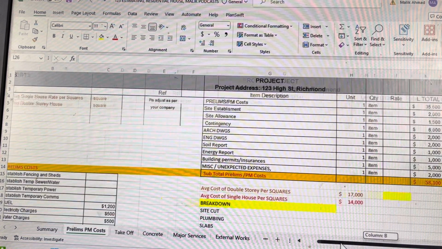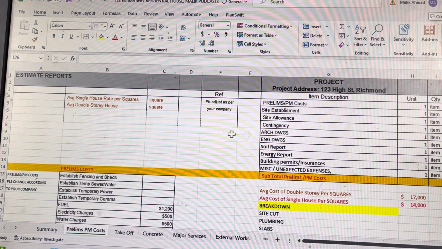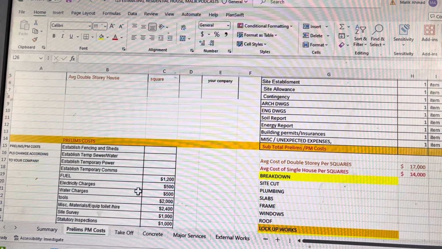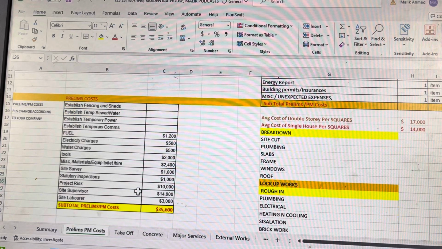But in this scenario, we are discussing a residential house. So you have prelims. The breakdown of prelims will be like establishing fencing and shed, the site amenities, site services like sheds, fencing, temporary water and sewer connections, and commissioning.